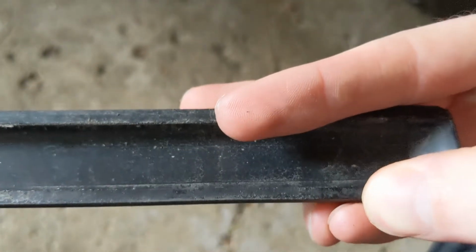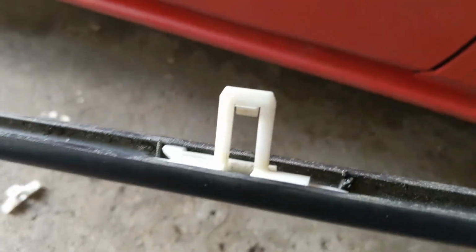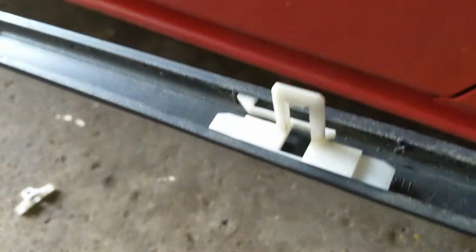And then you'll get one edge off, and then you can continue prying outward and then press down on it, and that should get the other lip off of there. And then you just got to go down here and do the same thing. Lift up, pull it outward, and then push down, basically. And these clips, every single one of them cracked for me, including this one here.